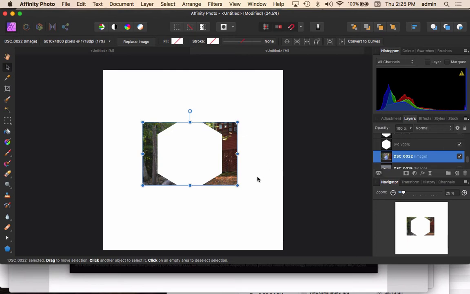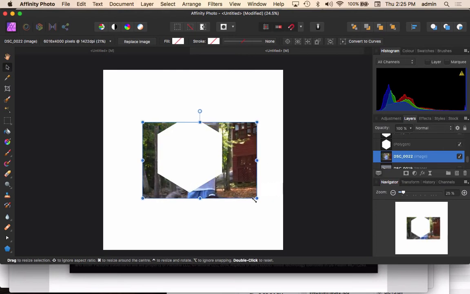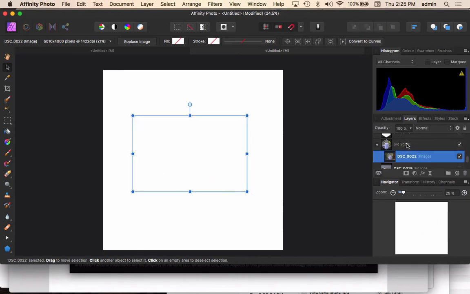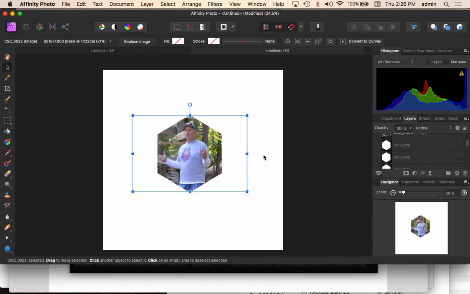So let's click on our image so it's slightly bigger than our mask, line it up where we want it, and then there's our mask, here's our image, and we simply drag it so it goes under and it becomes a child of our polygon. Oh, but I've got a problem, I can't see it, and that's because I have all of the other polygons turned on. I had a little panic there for a second that I did something wrong, but I forgot that I didn't turn them all off. So there we go.